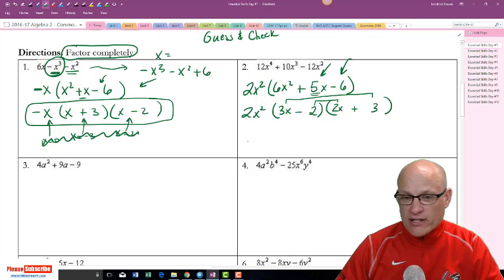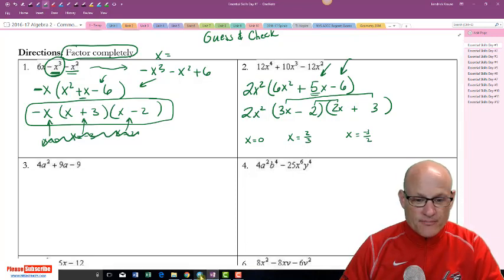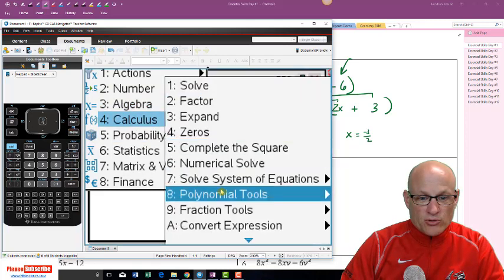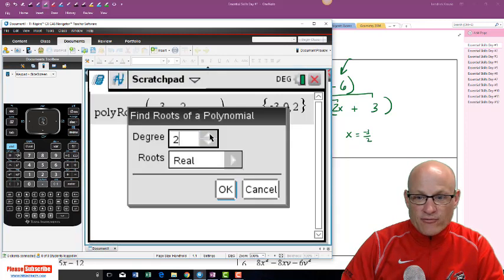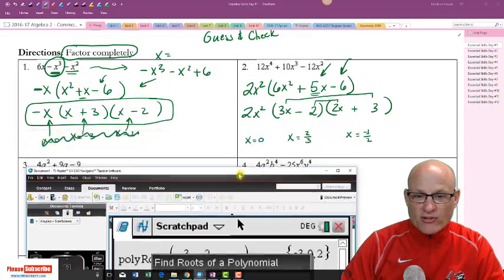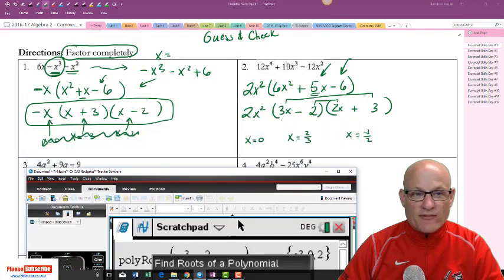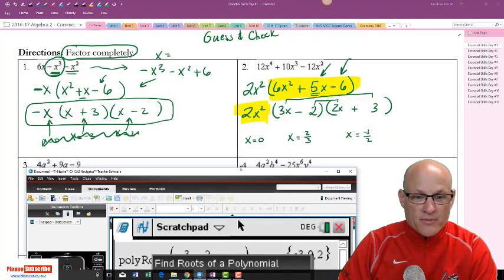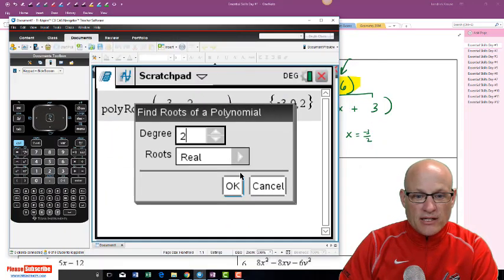Now, if I was solving these, my answers here would be x equals 0, x equals positive 2/3, and x equals negative 3/2. Now, if I go over to my calculator and go Menu, Algebra, Poly Tools, and Solve a System, and this is a 4th degree polynomial, correct? Actually, I don't really even care about this. I took out the GCF. I'm just going to put this in my calculator, because I already know that that's a GCF. There's no reason to go through all of that. So I'm going to put that in there, and press OK.